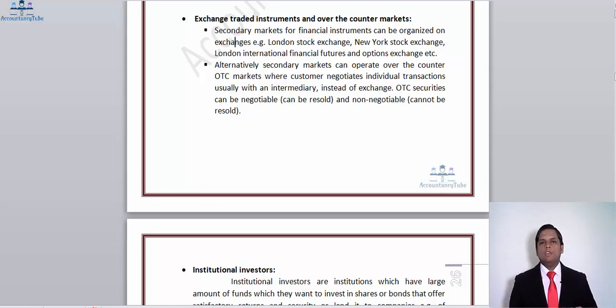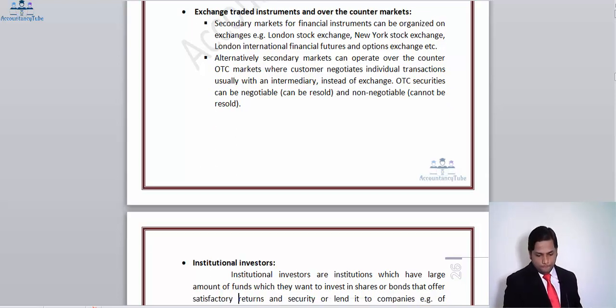Instead of going to the exchange, if I want to get a forward contract, I would rather go to a bank. Instead of buying futures from the financial futures and options exchange market, I will go to a bank and fix my future transaction rate in foreign currency. That's over the counter. It's customizable. They will offer the contract according to my needs. There will be no fixed contracts or fixed term rules being imposed on me.